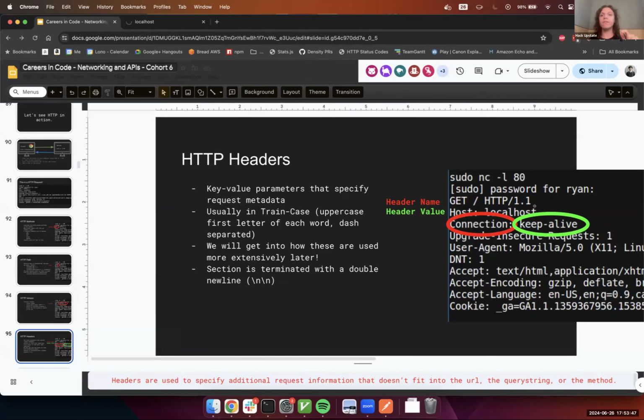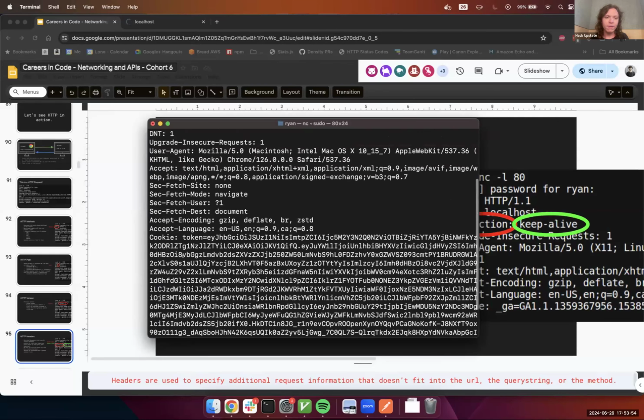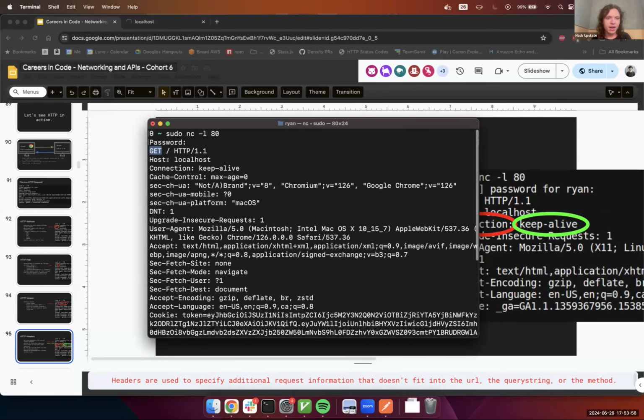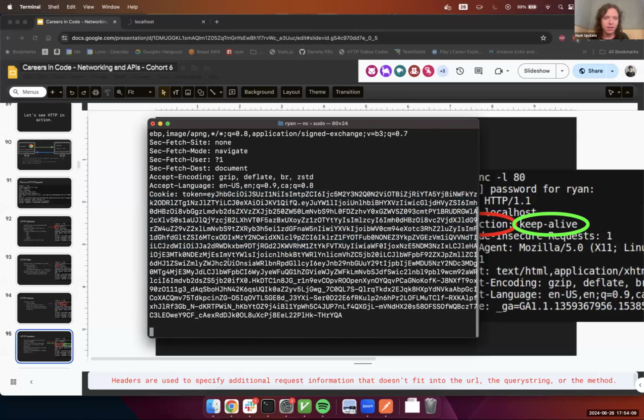You can do as many of them as you want in a row. If we go back over to the request I made, you can see there's actually quite a few of them. So you've got like host, connection, cache control, all these. I guess these aren't fully in train case, whatever. Accept language. This cookie one is really long.